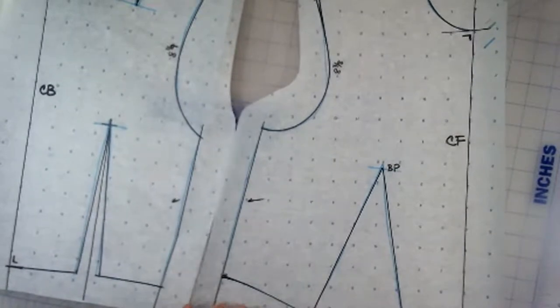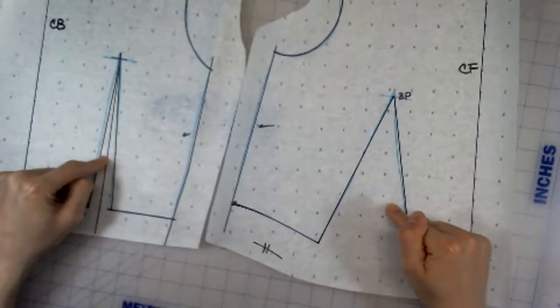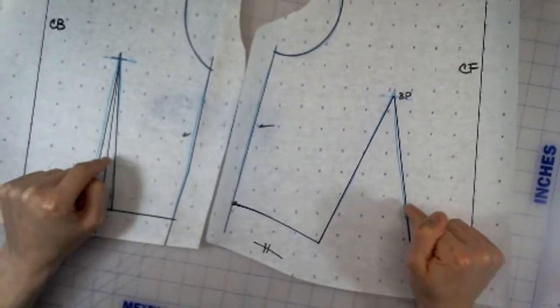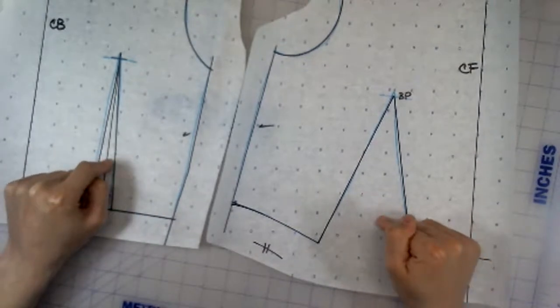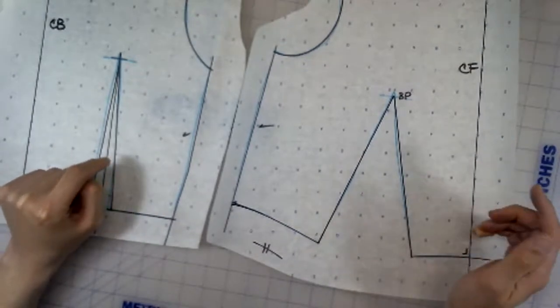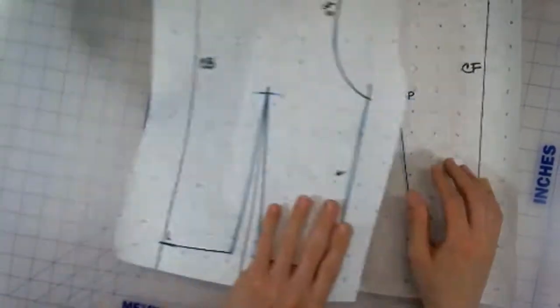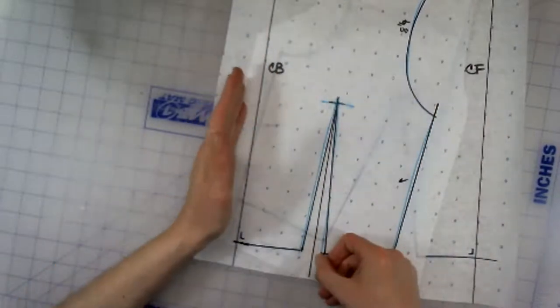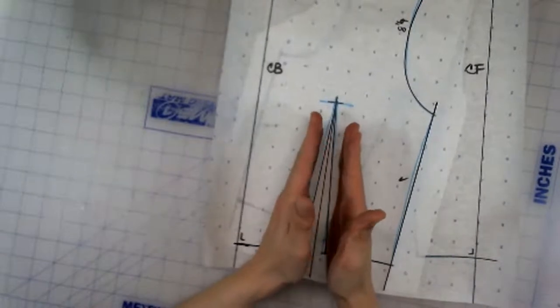Now, here's the thing. This dart and this dart might not stay where we have draped them or where we have drafted them. So when we get to the skirt, we're going to look at this and we're going to say, hey, this is now straight and parallel to center back. So this dart probably won't be moving all that much.